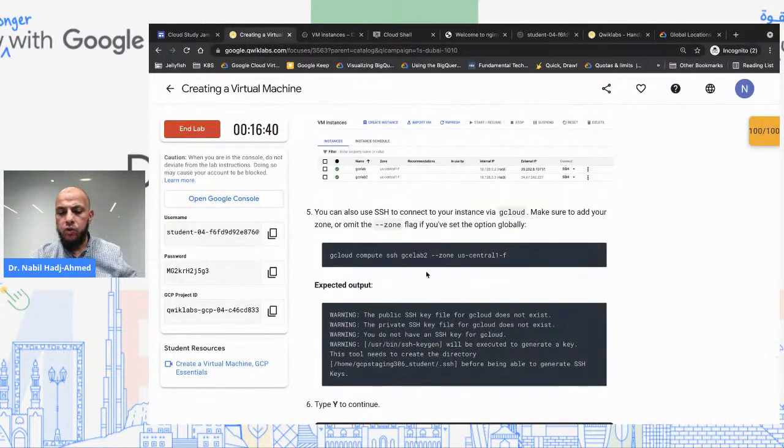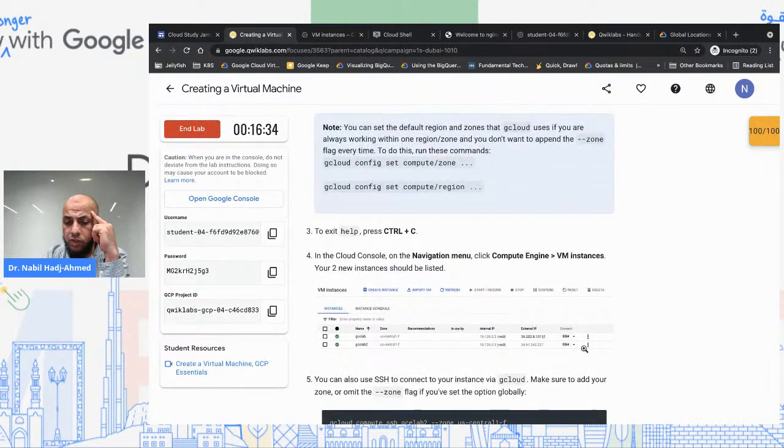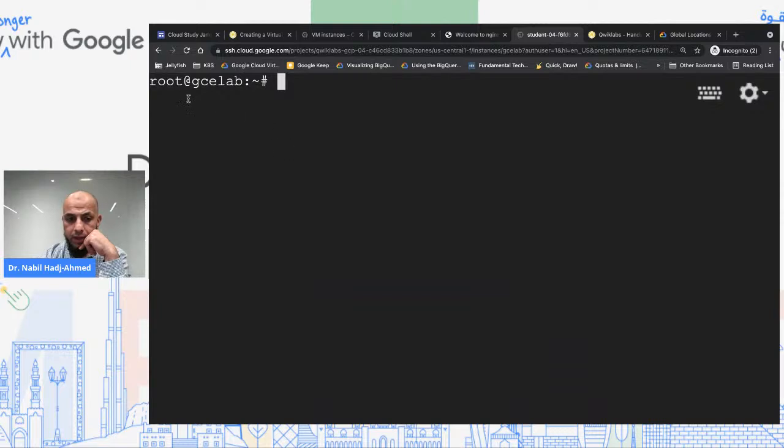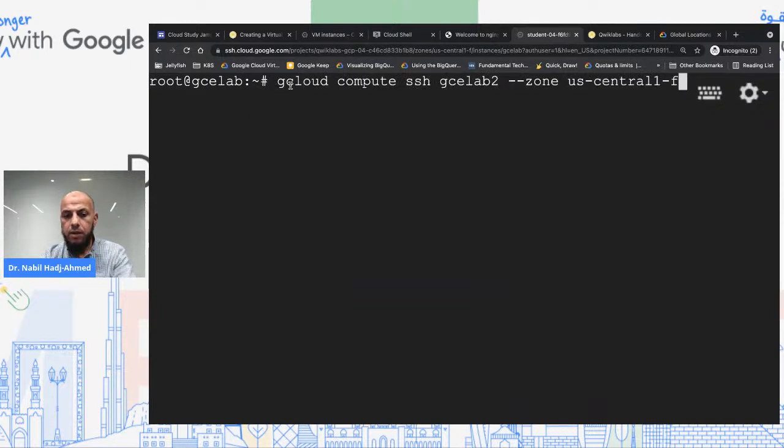The other thing that I can do is, from virtual machine number 1, so I've got 2 virtual machines here, instead of SSH from Cloud Shell, I can go to my VM here, the GCE lab, and I can gcloud compute ssh to the other virtual machine from this one, specifying that data center.